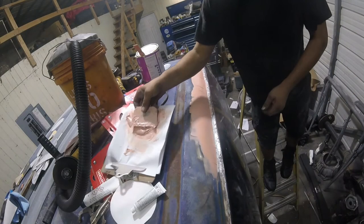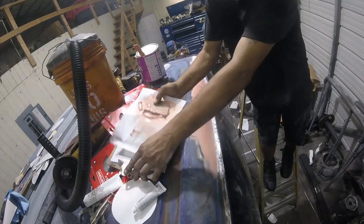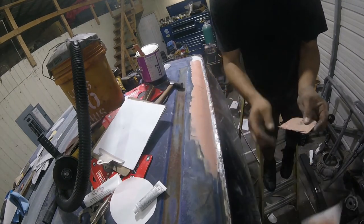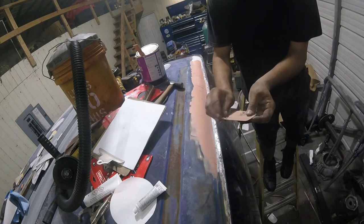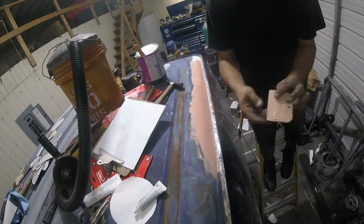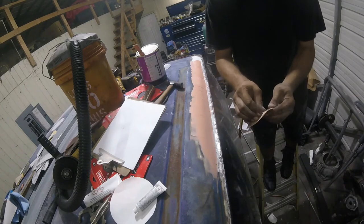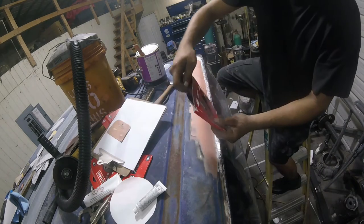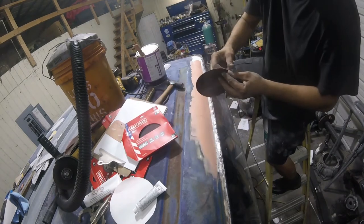All right, it hasn't even been a minute or two. I mix this stuff hot. I put way too much hardener in. Way too much hardener. It's all good though. We're living the dream, right? That's it. You only get one, remember. More 80 grit. Thank you, Craftsman.